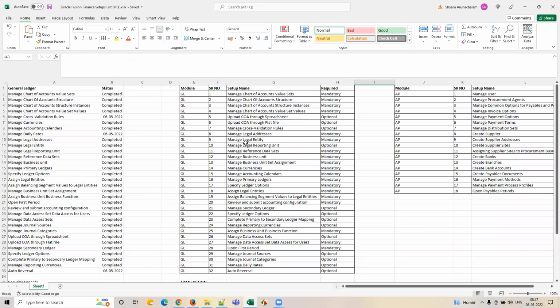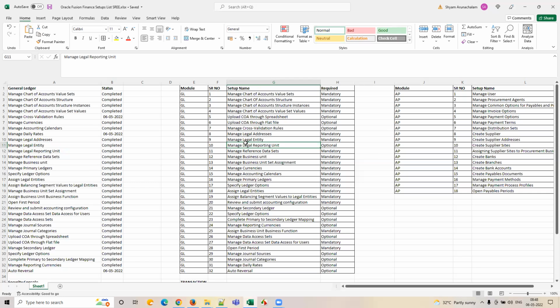Okay, second, just a curiosity. Maybe it's a very basic question. You were discussing the reporting currency. Yes, managing reporting currency. If we have the option to change the currency for reporting purposes, for the primary ledger or whatever transactions we have, then what's the difference between secondary ledger and reporting currency setup? I'm a bit confused. Does the secondary ledger have any other specific functionality also?